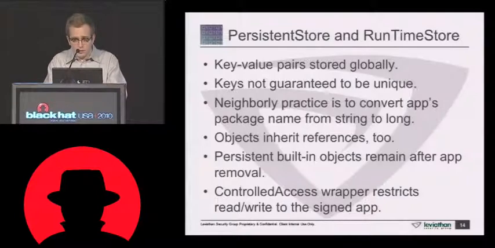And finally, in order to make sure that those objects are accessible only by you and not any other application that's on there, you can wrap persistent objects in a controlled access object, which informs the Blackberry that the only applications that are signed with the same key as the one that created this object are the ones who are going to be allowed to read the values or write new values to it. And this is a nice way if you need to share objects between applications. If you have 3 different applications that are signed with the same key, they'll all be able to access these persistently stored objects.